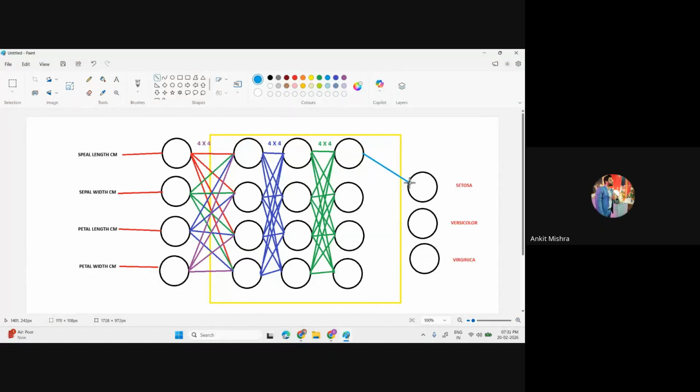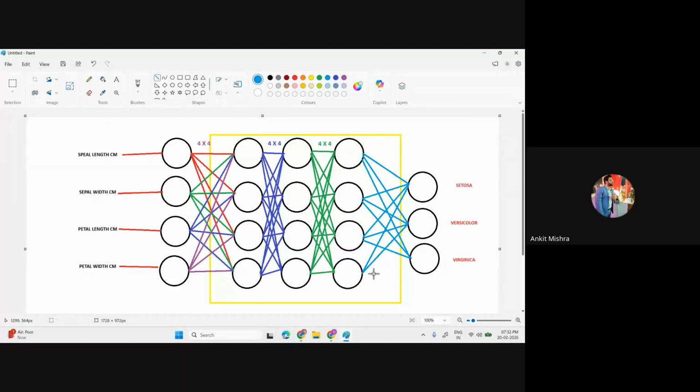Why are we taking the output as 3 neurons? Can anyone say this? Why are we considering the output as 3 neurons, candidate? Just write down in the message area, or you can simply write down your comment as well. Why are we connecting each neuron with the 3 outputs, and why are we taking 4 neurons at the input? Can anyone say something on this? They can turn on their mic as well, or they can let me know, or they can simply write in the message area, right?